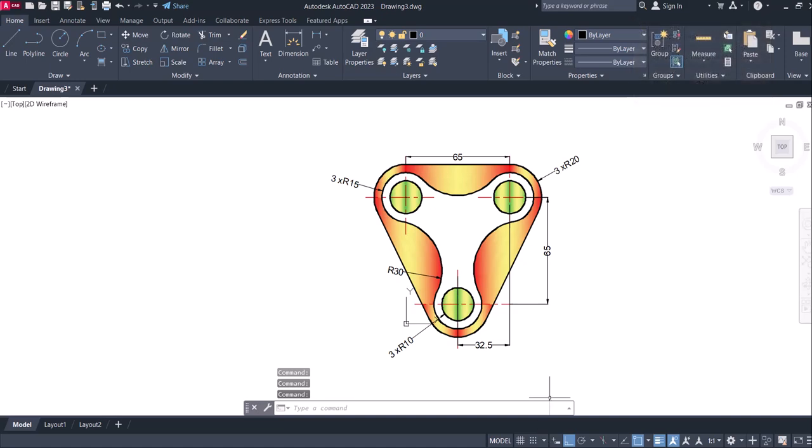Okay, so here I have the finished drawing. So in this drawing, a lot of tools have been used. So if you are not so familiar with how to use the tools, go and check my previous video on how to make use of these tools. Drawing this exercise will improve your skills on AutoCAD. So see you in the next exercise.